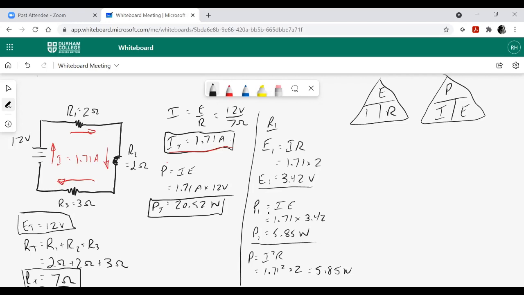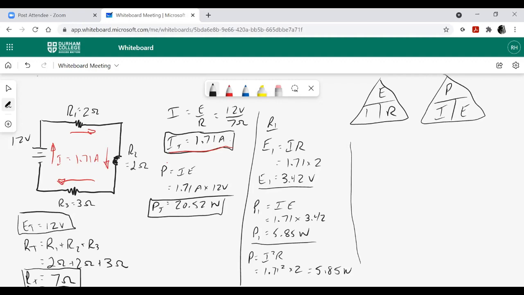solve for I and I've had to solve for E. So I'm using two values that I may have made a mistake on, where in this one, I've only had to use one that I've had to solve for, where R was a given. It was just here, it was 2. So there's less chance of an error, of me having made an error, or there's less chance of me using a number that I've made an error on if I'm using a formula like this. Okay, so not mandatory, but it's a good practice to get into.